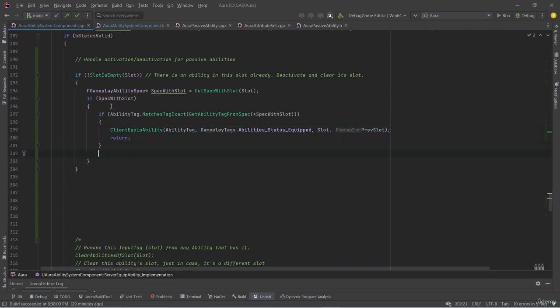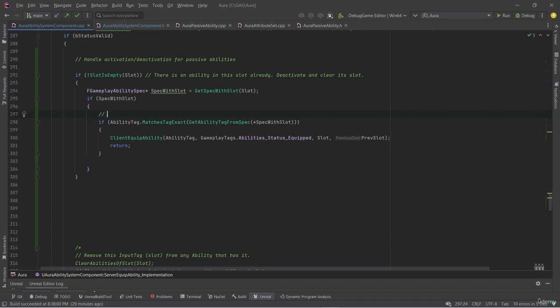So we can go ahead and put a comment here so we know what this means. We'll say, is that ability the same as this ability? If so, we can return early. However, if we don't return early here, now we have some stuff to do, right?